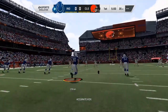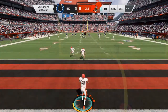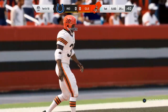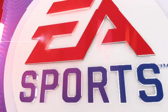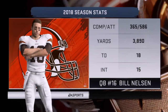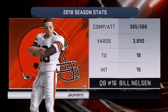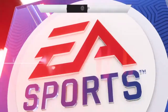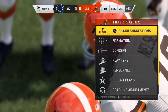Out is the kickoff unit as they run up and send this one away. This will be fielded on the back line of the end zone. Let's go, folks. So here come the Browns for their first drive on offense. And out will come the leader of this offense, and that, of course, is their signal caller. It's pretty much become the norm when we see guys come out before a game and go through the route tree with their receivers. I thought it was exciting for us to see the exact same thing happen in practice.